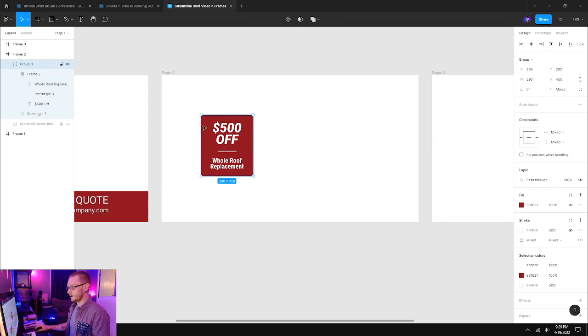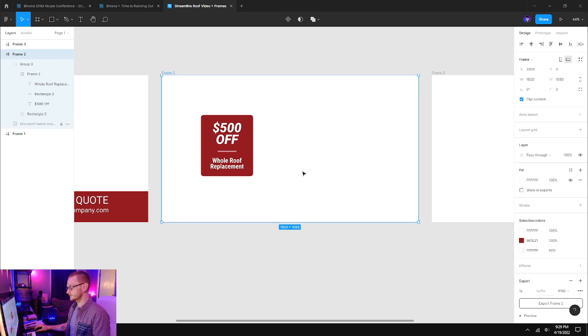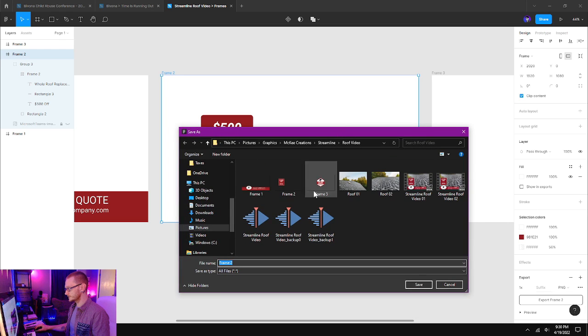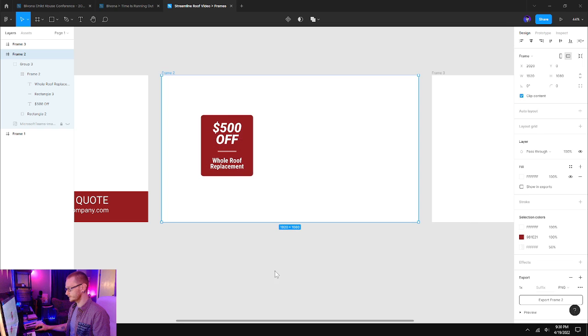And I've added an auto layout inside this, so it makes it very easy and quick to update text and keep the layout the same. So then I can just export this frame. So I'll show you here. I have a folder with all the video assets in here, and I'm going to call this, I'll just say frame 2A, so I can show you how I can replace it here.